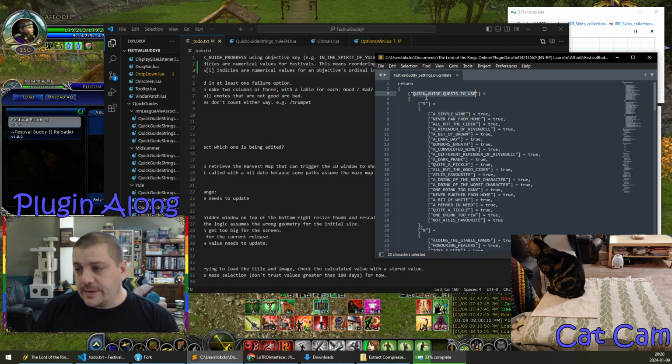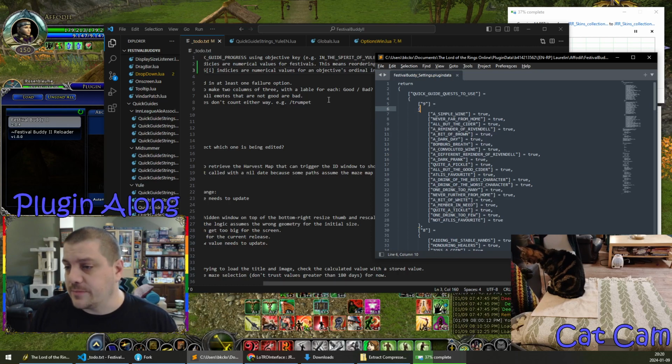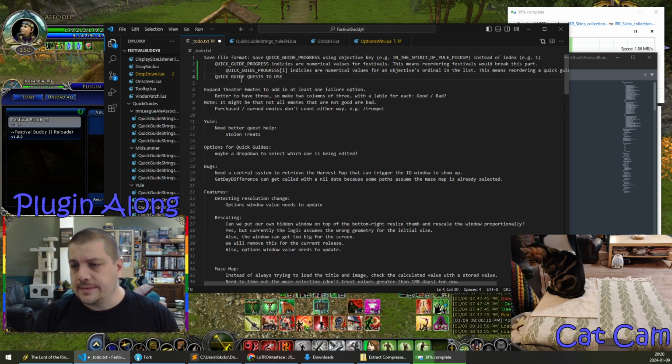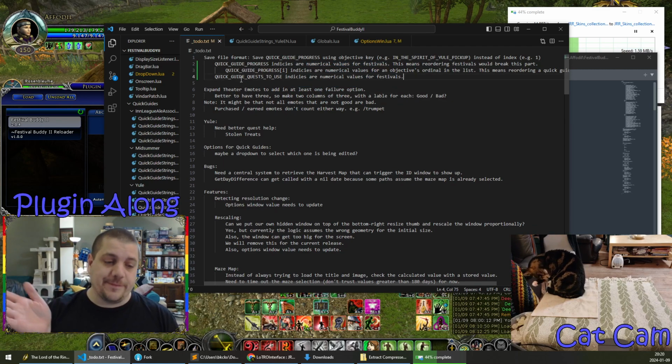So that's good. But we can see again, we have the festival number here, where we would like instead of 9, we would like it to say Yule in all caps or something. So let's go ahead and document that as well. So indices are numerical values for festivals. We won't bother with documenting why that's bad. We already did that.